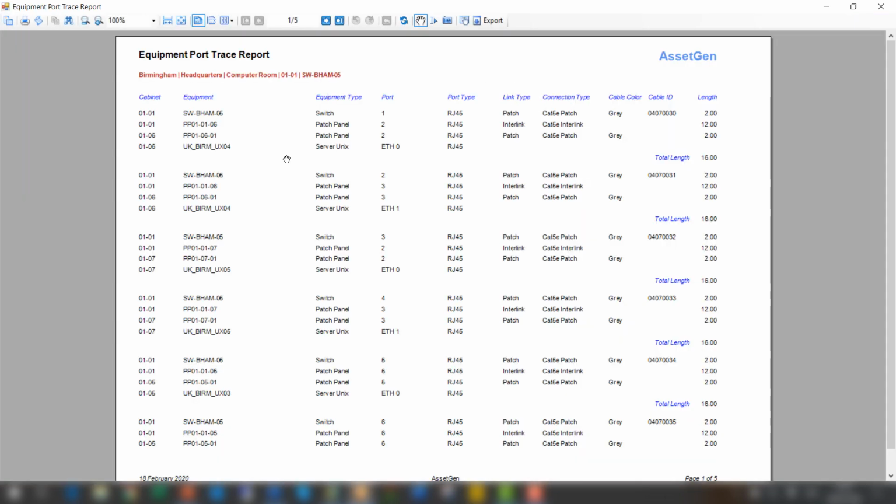I can see the cabinets I would need to go to either install or decommission this switch. I can see all of the components and the types and the ports involved, and on the right hand side, if you label the cables, I can see the labels on the cables, so that there are no mistakes, no misunderstandings. We can easily centrally plan and get somebody to locally build because we're giving them clear enough instructions.